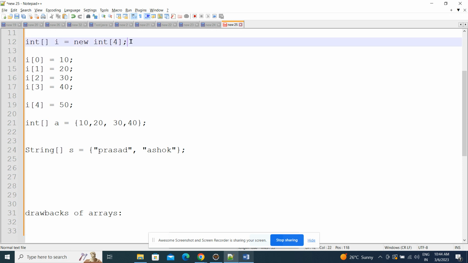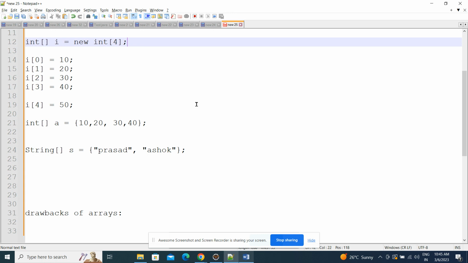Arrays are fixed in size. Let's say we created an array. Once we created an array object, there is no chance of increasing or decreasing the size. This value we can't modify based on our requirement. So compulsory, if you want to create an array, the size must be known, say if you want to store 100 elements.